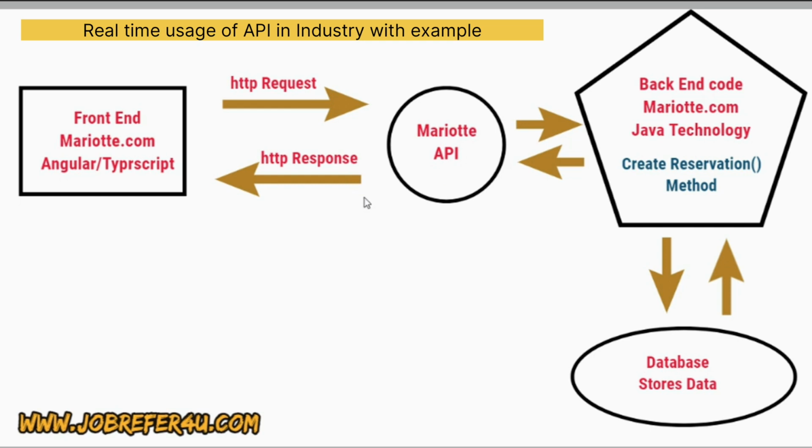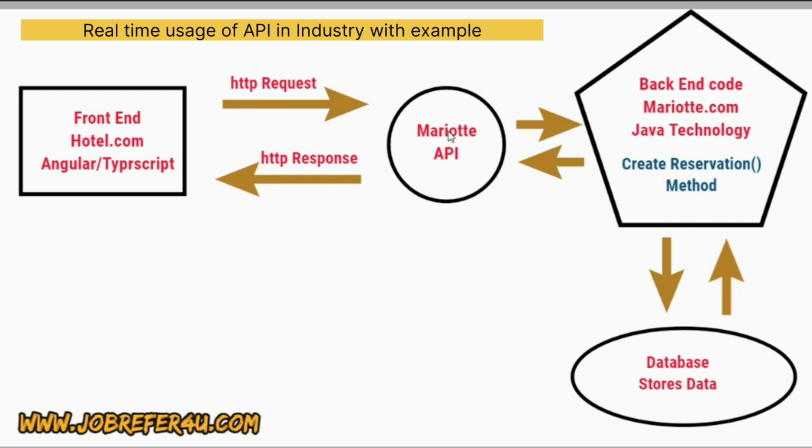That is one more problem. Hotels.com wants to showcase Marriott Hotels features on their website. Initially, we thought it was not even possible to share all the backend code. So now Marriott Hotels can expose the API, because that API does not have any code inside it, right? What it does is, whenever it receives a request for information, it passes it on to the create reservation method. That's it. Both are hosted on the server.